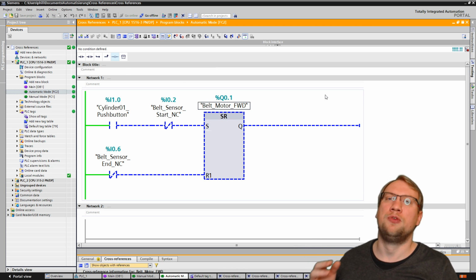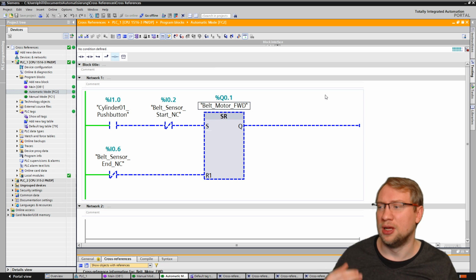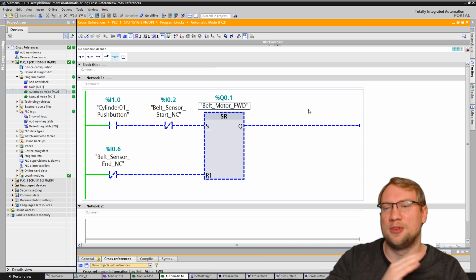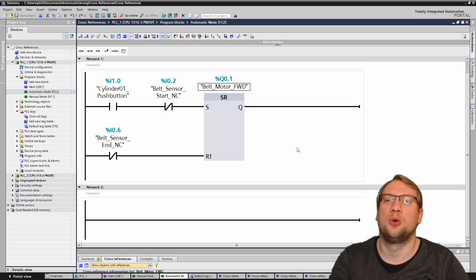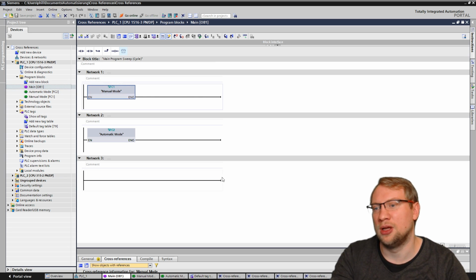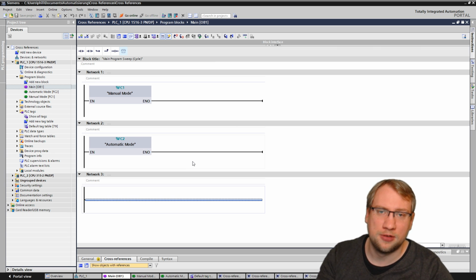If you have overwritten something, if something is not the right value that you want to have, it is good to not write the same thing twice. So what we could do is, let's put something in our main function here at the end. I do not want to have a multiple assignment for the same variable.